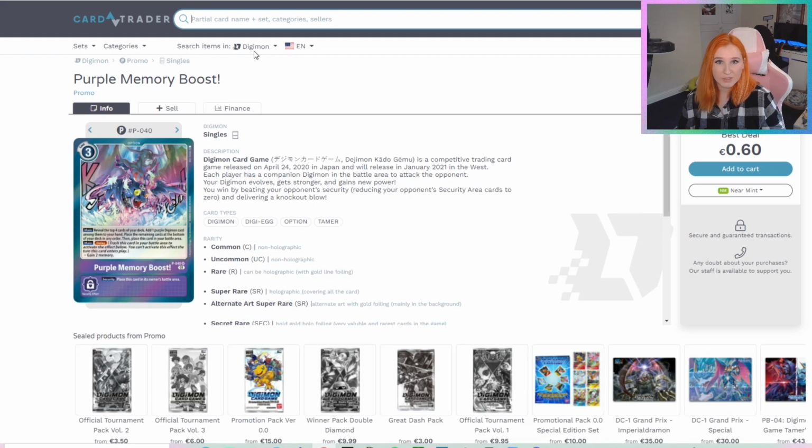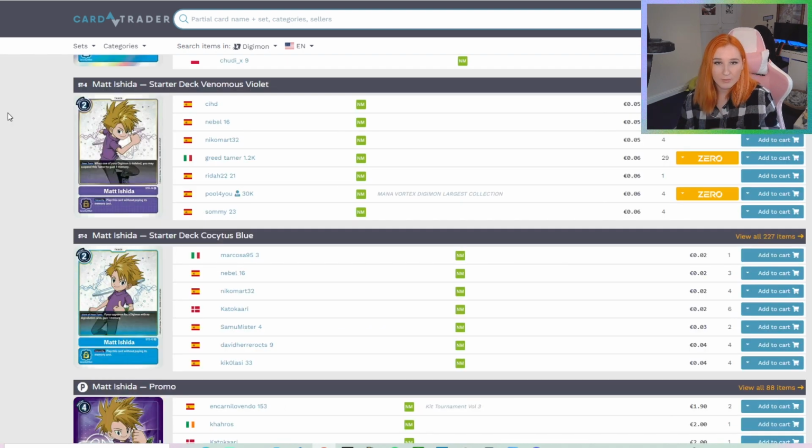Something I've seen a lot of purple decks start to play is the purple memory boost as well, because you do want to try and get the cards you want in your hand. So your purple memory boost is a very good card, and it's at about 60 cents right now, so there's no harm in picking up a playset of them. I have a playset of every single one of the memory boosts, because I think they are just a good staple card to have.